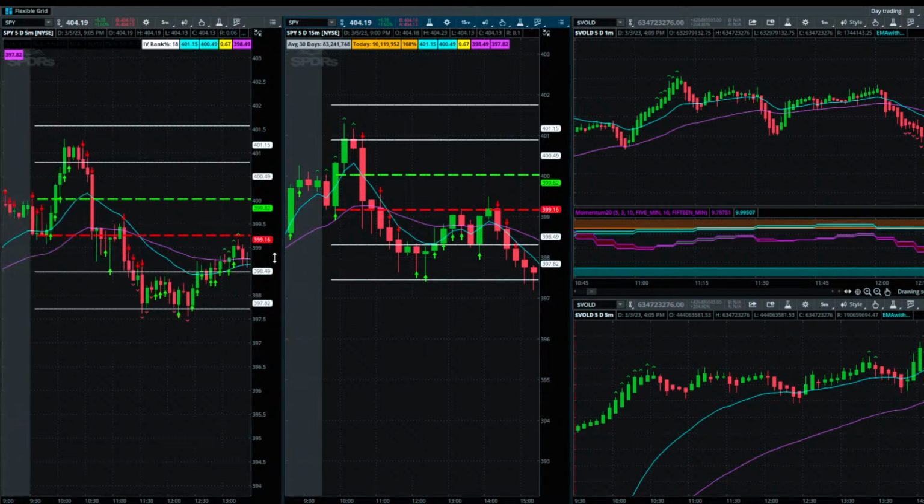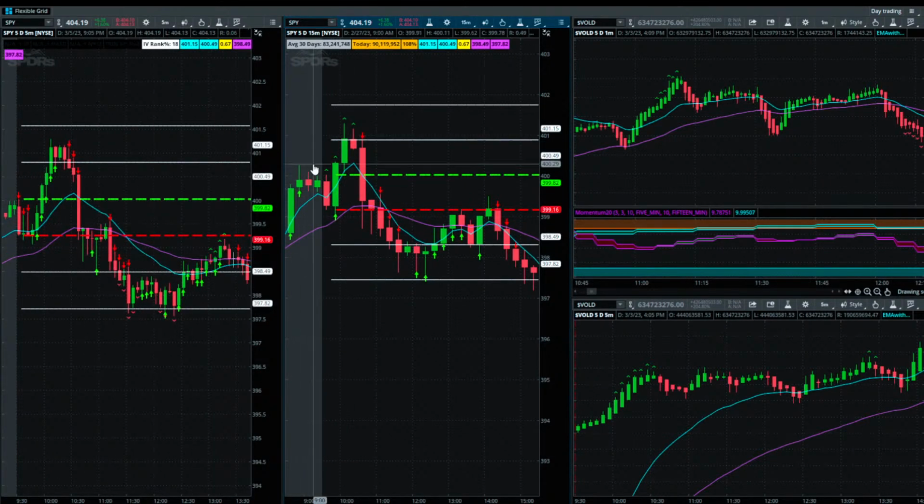So once you get that confirmation, and if you look here, we get confirmation of breakout here at 9:55. So that we've been on this candle right before we closed at 10 o'clock. And not only are we getting a 5-minute confirmation of closure over resistance, at the exact same time, we are closing over the 15-minute ORB. If you take a call on this back test of support at 400 here at 10 o'clock, on the 5-minute and the 15-minute, you are not only playing the 5-minute ORB breakout, but you're also at the same time playing the 15-minute ORB breakout.